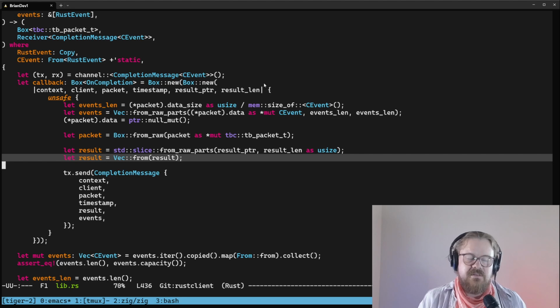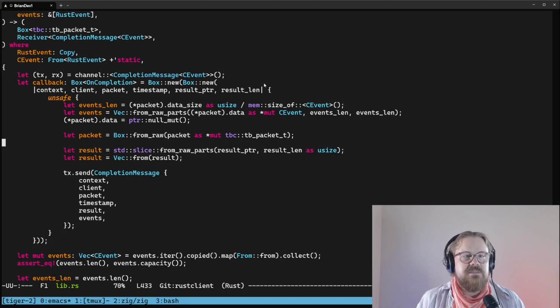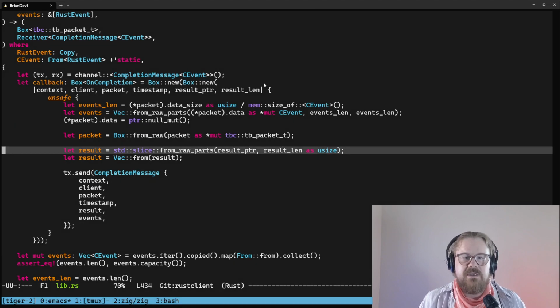And at this point, this result here is owned by Rust. It's a heap allocation in Rust, and we can pass ownership of the slice right back to the TB client library. Because as soon as this callback stops executing, the TB client library is going to reuse or free this slice, this array, this allocation. We're not allowed to look at it anymore.